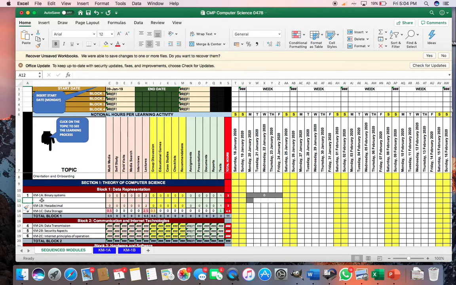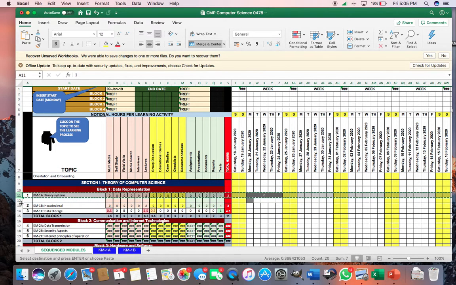So now you can work in this cell. But before you do so, you need to copy the formatting of the previous row into the new row. How do I do that? All that you do is you select the previous row, right click, copy.